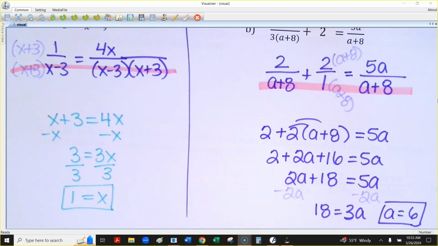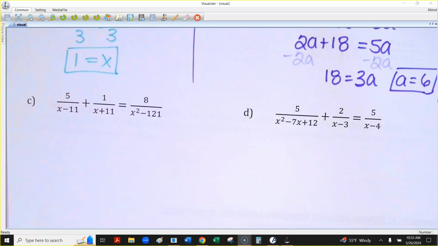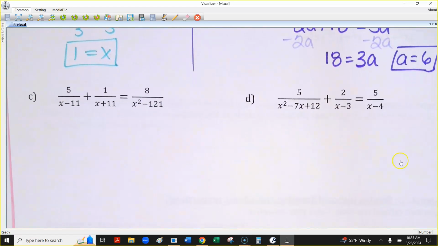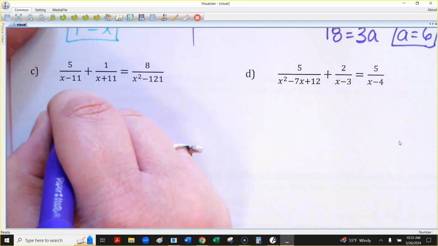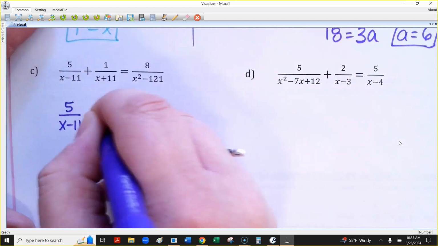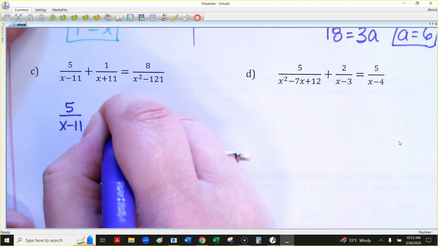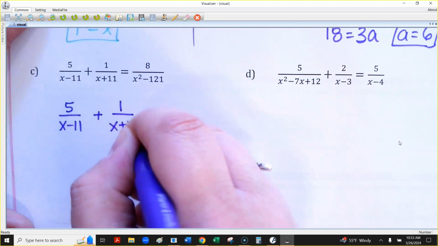Okay, let me scooch this up. Now, these guys each have kind of 3 different fractions in them, but if you do a little bit of factoring before you start the problem, this is going to save you a ton of time. There's no factoring that you are going to do on either of these first 2 fractions. There's nothing to factor. No greatest common factor, no quadratic, nothing.